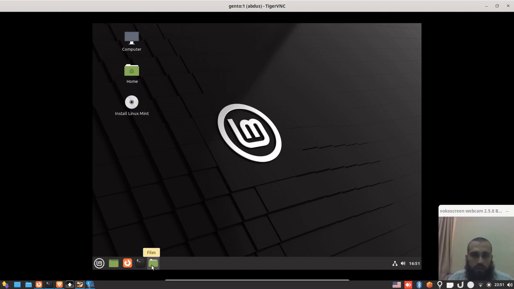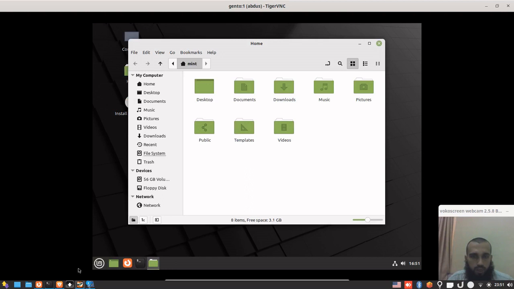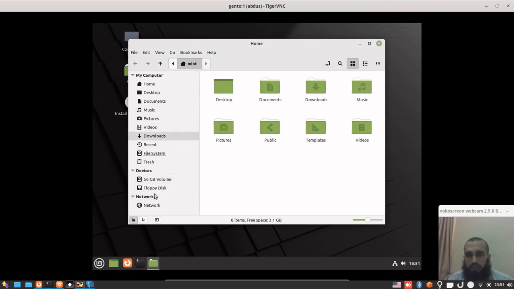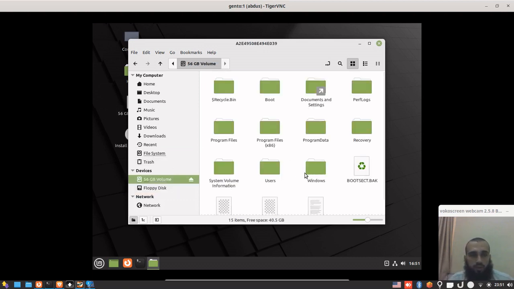We go to Files. This is supposed to be the default file explorer, and it's supposed to be available by default here. On the left side of the screen in this panel, you're supposed to see your devices and your hard drives or partitions. By default you will have one or two or probably three. Make sure by the size you choose the one where your system is installed. Let's say, for example, you have 3 or 4 partitions. One of them is 300 gigabytes. You know that your system is installed there. You can double check by seeing the Windows folder there.